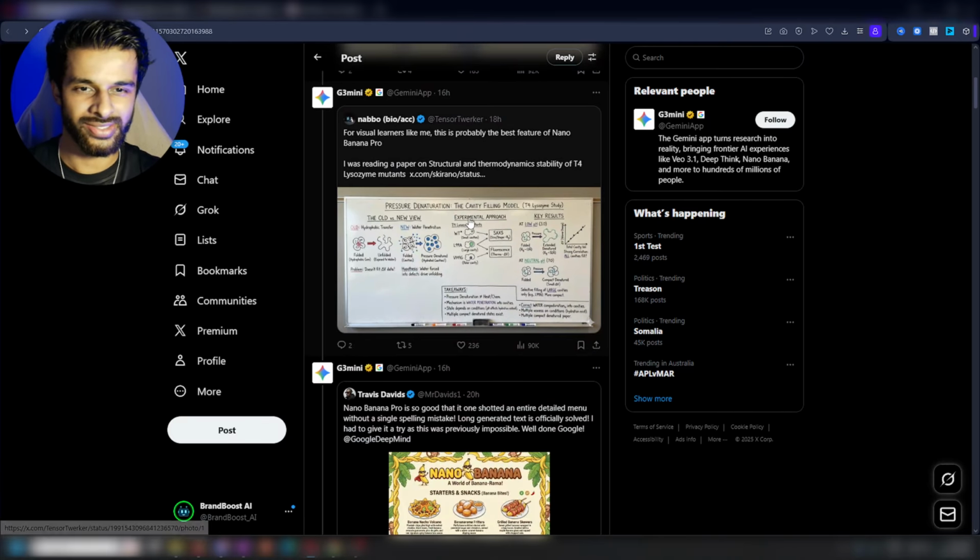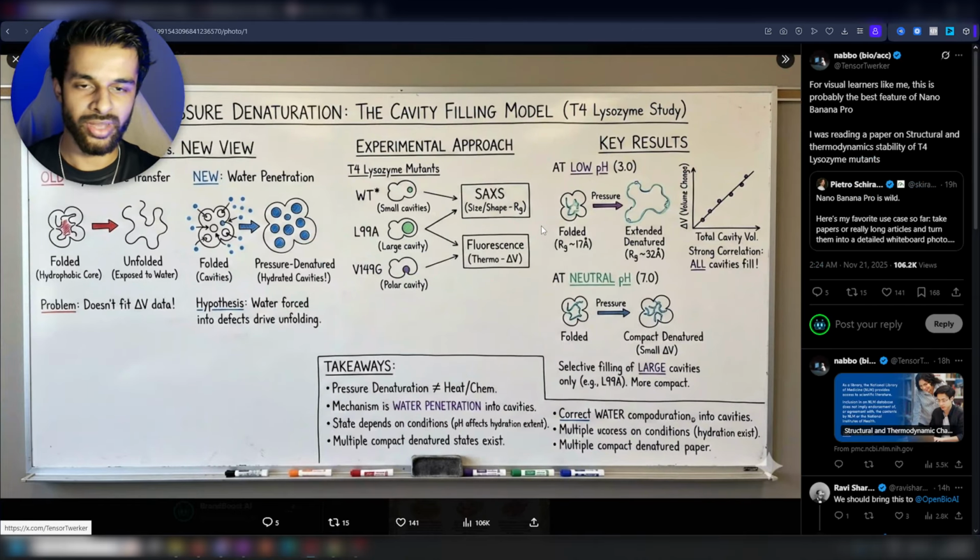This one is another one that seems to be catching a lot of traction. It's basically putting a bunch of information, let's say you've got an essay and you want to map it onto a whiteboard so you can visualize exactly what's inside the essay. So that's a cool use case right there.